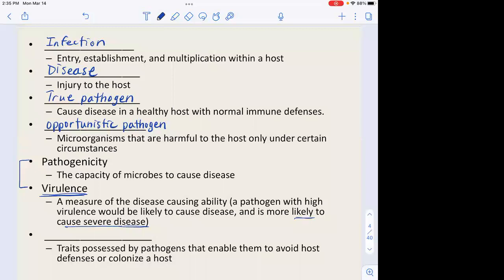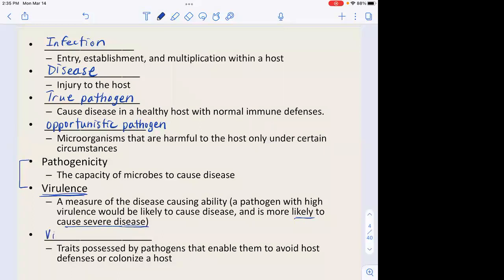And we also measure virulence based on case fatality rate. So if it's likely to kill you, then it's going to be highly virulent. Now, your book doesn't define it that way. It says just because it's likely to cause disease, it doesn't necessarily mean it's severe disease. But that's the part that I take issue with, because we measure it based on case fatality rates, so it implies that something that's really virulent is quite dangerous. Just to try to tease that out a little bit.